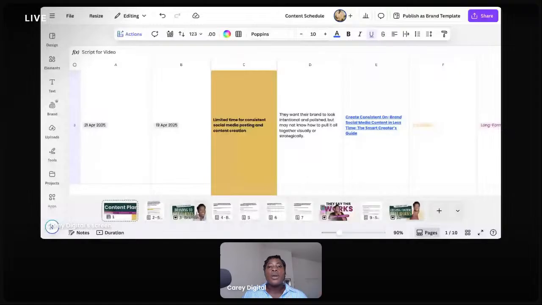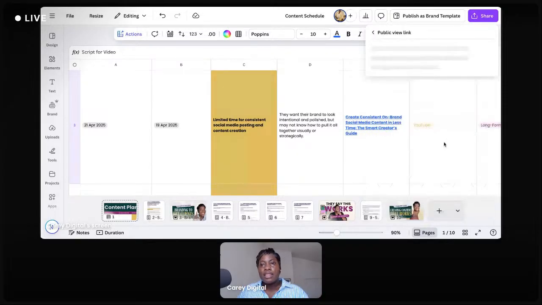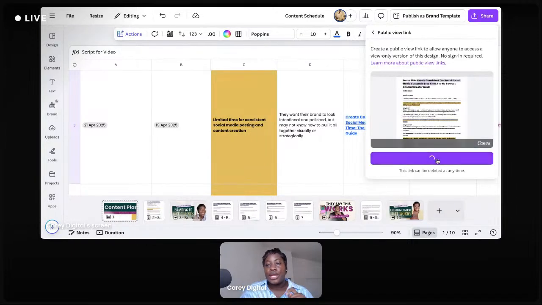Before I close out, I definitely want to share one last thing about Canva Sheets. You might be wondering, okay, Carey, how can I share this doc with my team? You onboard an assistant, you have a small team. You're going to go to Share at the top right-hand corner, then go to public view. This is an amazing way to share docs these days, one of my favorites, because you can always go in, make some changes if you need to, and it is updated in real time. So you select and create public link view.